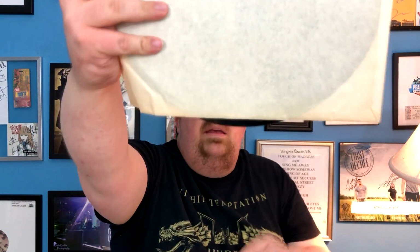Well, definitely it has a semi-better, no, the inner sleeve is just as bad. The inner sleeve on the first one, I know it's weird, but I smell the musk on it. That's not a good sign for me. But the other one was completely falling apart. This one is in a little bit better shape. And when we go over with the overhead shots, you'll see what I mean. But you can see right here, as I'm holding it, it's not faring well. So let's go ahead, and now we can take a look at the record itself. So let me take a look at this. A little dusty.